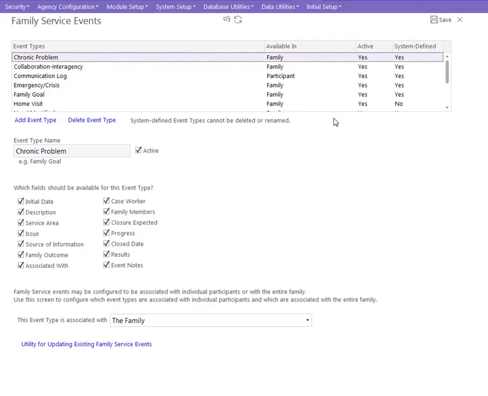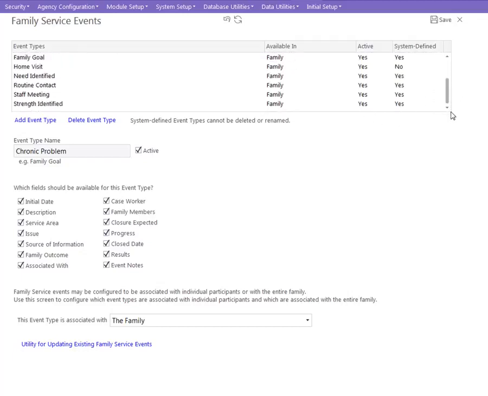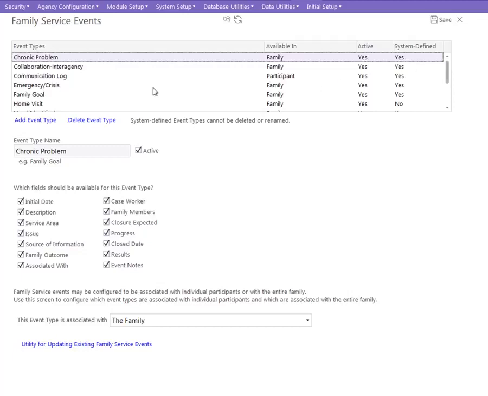Most definitely, you want to look through the list and make sure that it's comprehensive for the services that you offer to your families. And if it is not, you can always add an event type. Child Plus has some of the most commonly used events, and I'll just point them out here.